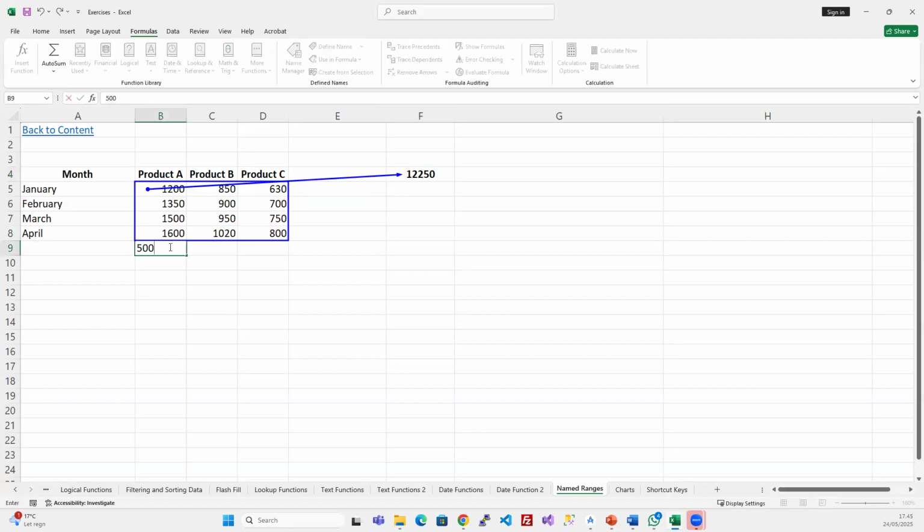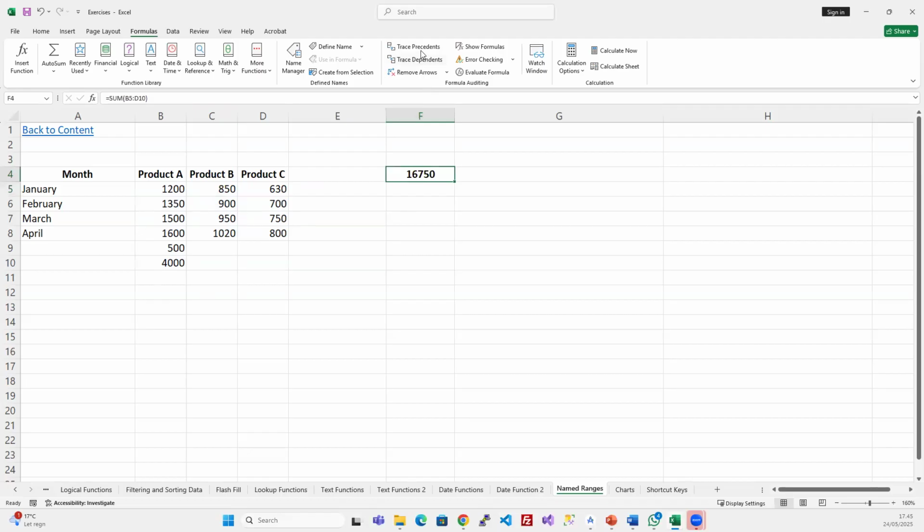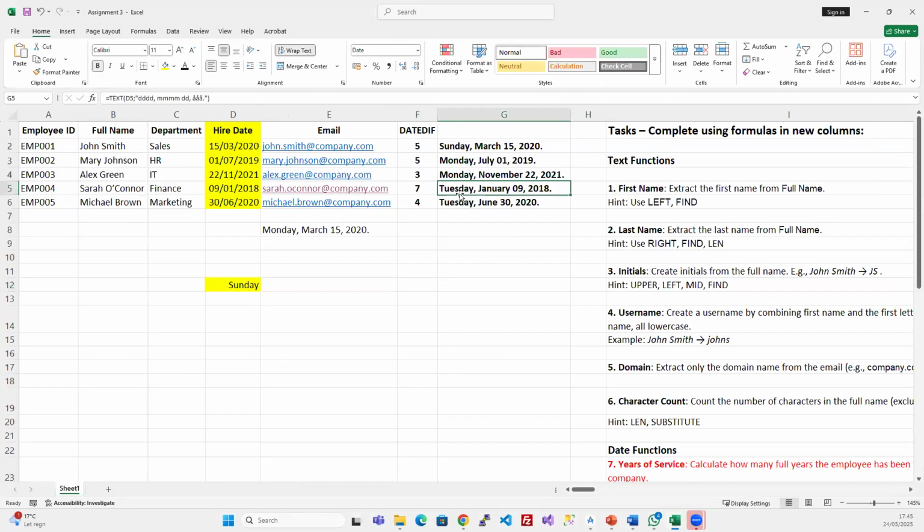So if I had a number here, 500, it will not be inside the box because it is not part of the formula. But if I had modified this to be from B5 to D10, like that, so I've kind of changed the range, the scope of this formula, and I wanted to see the precedents, then it kind of boxes those additional numbers for me. This is very good because it helps us to know which cells are used in a formula. If I go back to that homework we did, I hope I still have it, yeah. And I did it for this one.